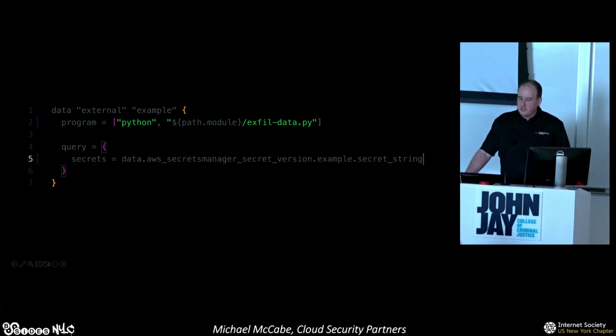And you can see on line 5, what we're doing is pulling in a data reference, which is a secrets manager secret. And then the Python script could just basically exfil that out. So use the Terraform role to pull data out of secrets manager, and then use your script and external data to exfil that. So again, really simple examples of how you can abuse the built-in Terraform APIs to exfil data or gather data.